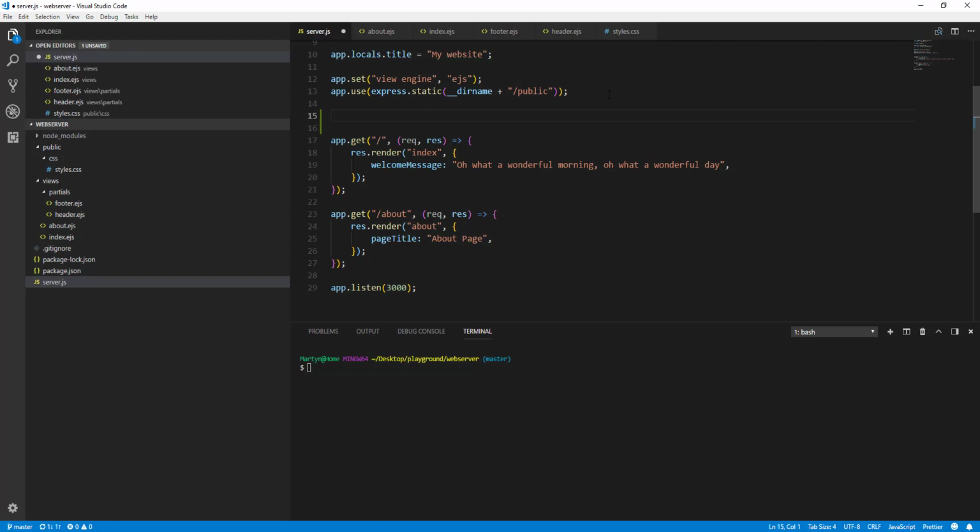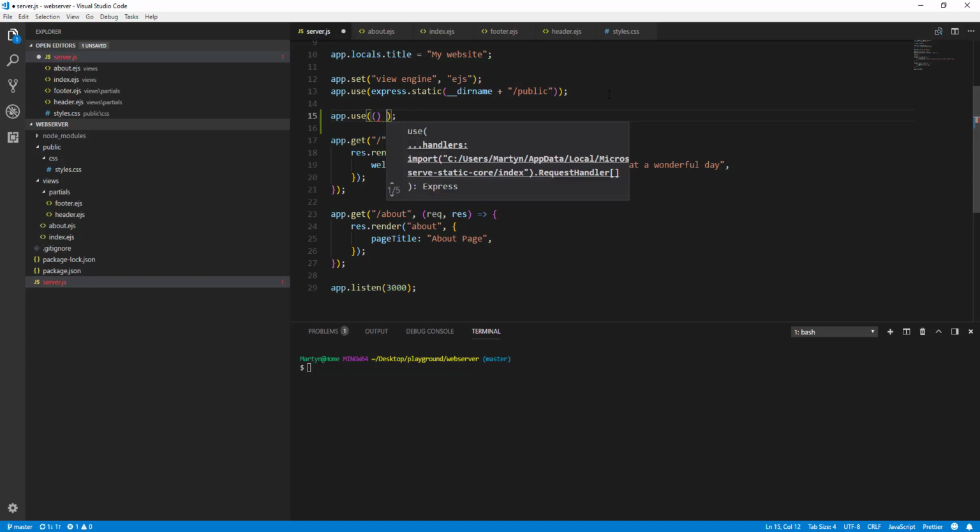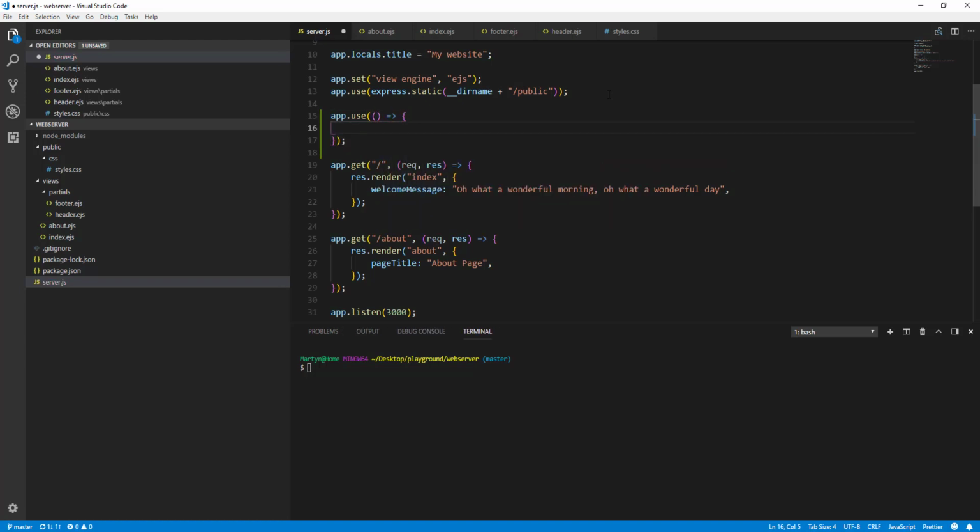How you use middleware is you use app.use, and what app.use takes is a function. So create an arrow function. And this is Express middleware. Express has got its very own middleware.